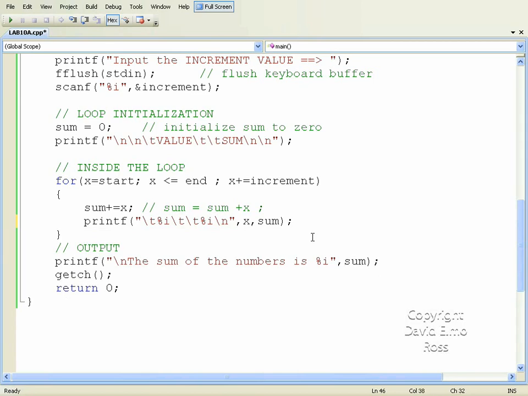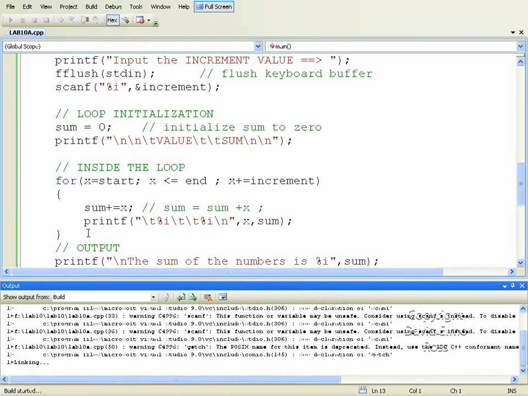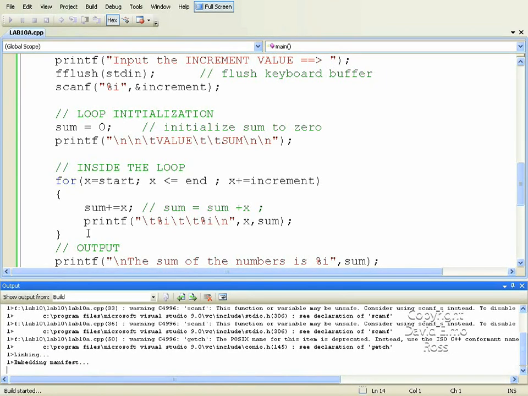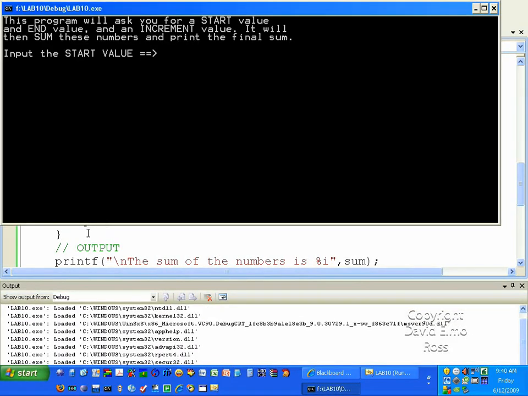So some people will get confused with for loops and while loops, and just realize that it's checking for the end value right at this bracket. It says x equals start, and if start is not less than or equal to n, it won't even go in this loop. But here, this increment is actually automatically done here. So let's do this again. Let's punch it up, because some people will get confused between while loops where you have to put the increment or decrement near the bottom and for loops where it's already there.